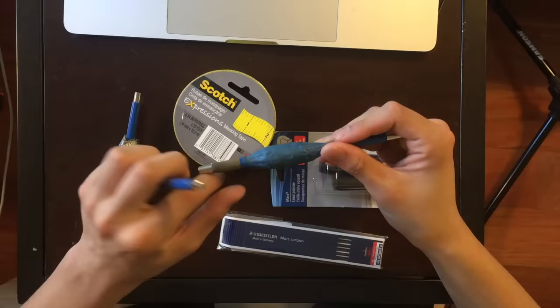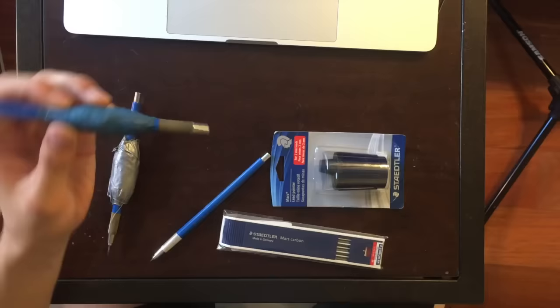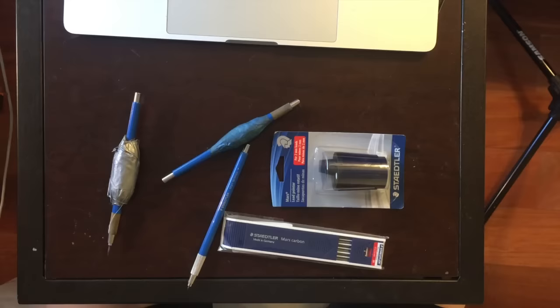Let's go ahead and open up this tape. And this tape, putting on the pencil, I actually learned from David Finch. I saw him do it once. I tried it and it was unbelievably comfortable. It was so good. There was so much control, and it just made a really big difference. And from that day on, I couldn't go back to my normal pencils.